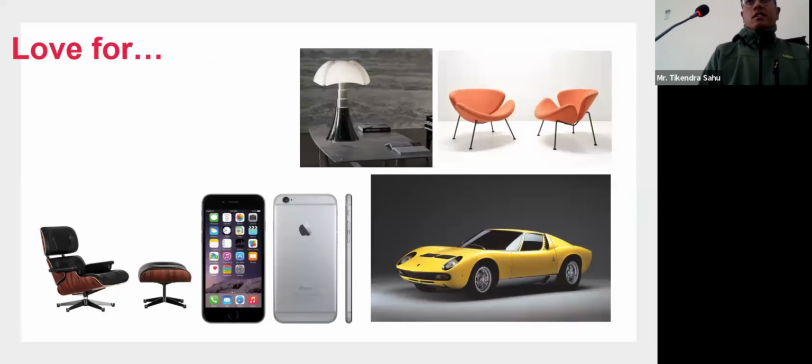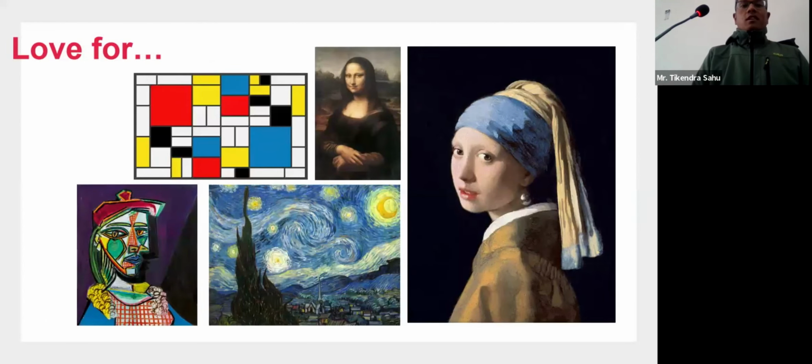Of course, love for design in general. I love to look at cars. I love to look at industrial design. Why does it actually work? Of course, everybody loves art, whether it's Van Gogh, Vermeer, Mondrian, Picasso. Everybody likes art, and it doesn't really matter in which part of the world you are, even from India, the Netherlands, Canada, France. Everybody loves something, and that love is the most common thing in the world.